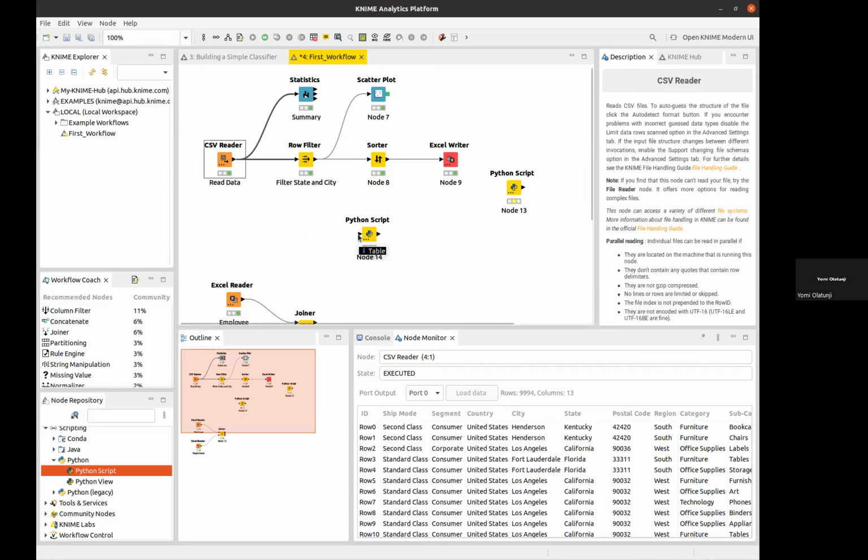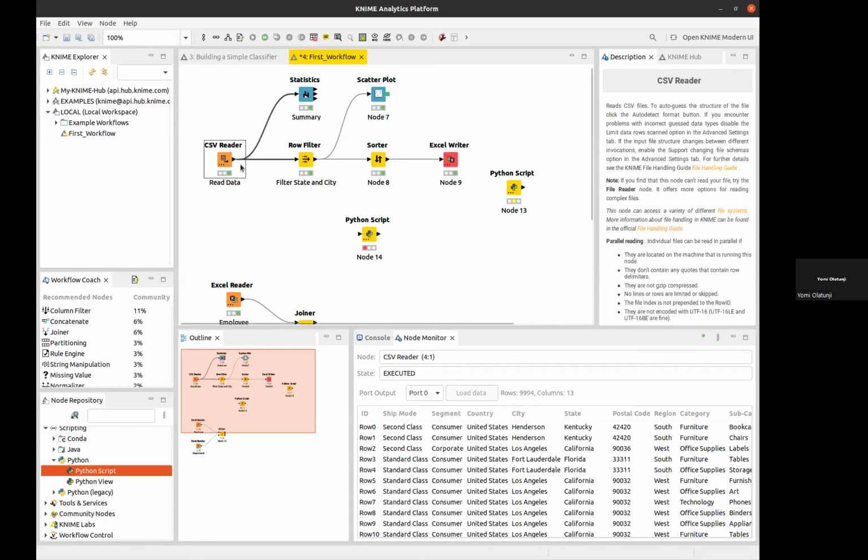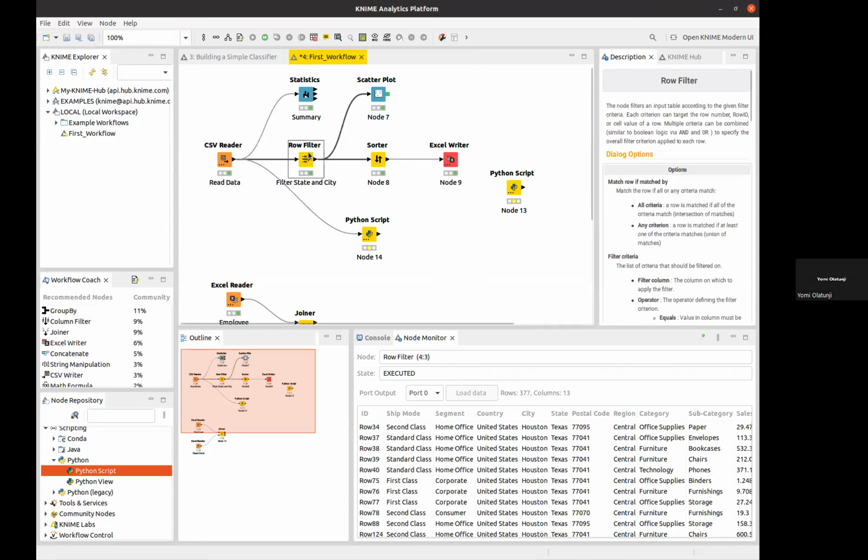The output node can go in any direction. It doesn't matter. You can see we have 3 outputs on one node. This is because you can pass information from one node to different nodes. For example, we have the CSV reader, we pass it to the summary statistics node, and we can also pass the data to some other nodes.